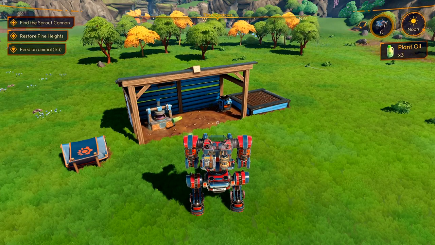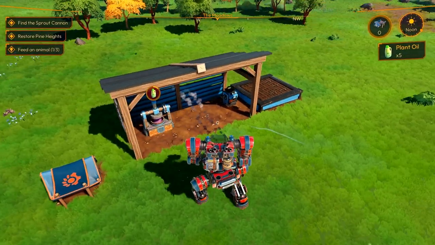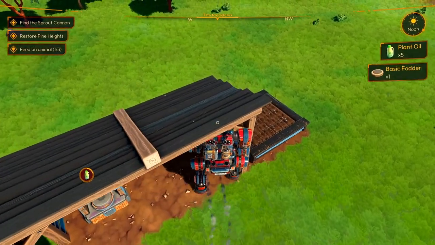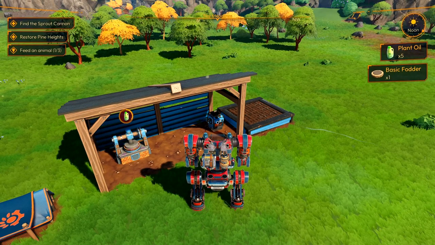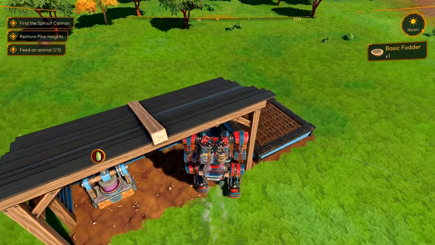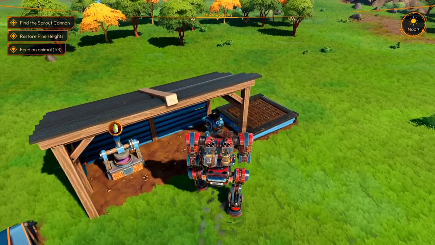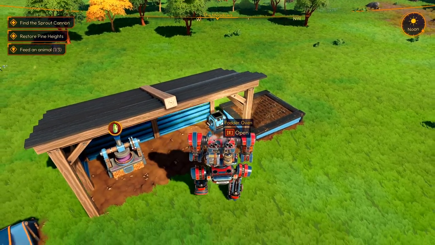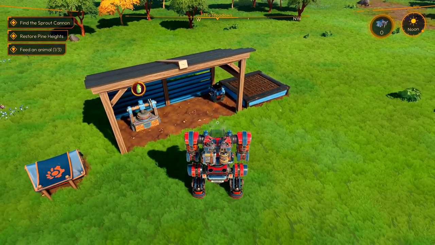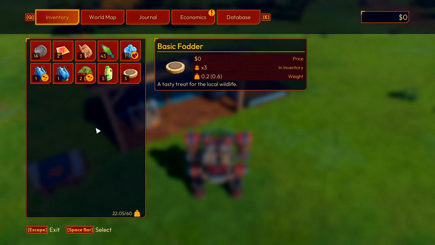Restore pine heights. Find a sprout cannon. No, that's done. I need one more. Why doesn't this thing say it's cooking? Alright. Oh, F is a light? I didn't know that. What's I? Oh, there's my inventory. Alright, so I have 3 of these.